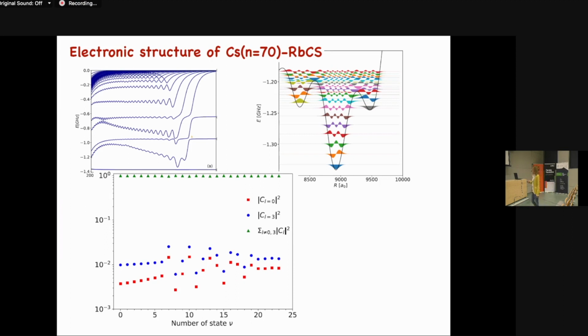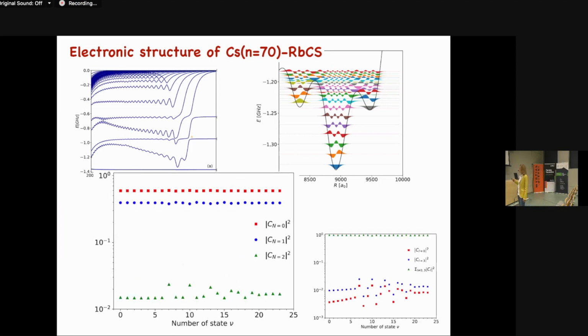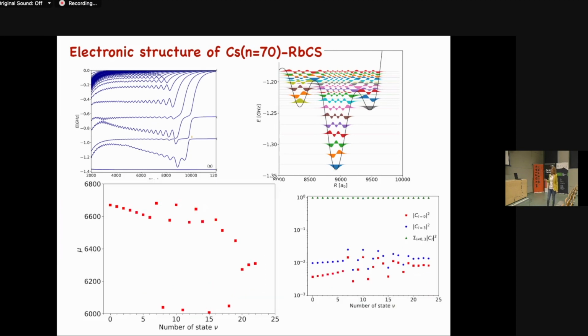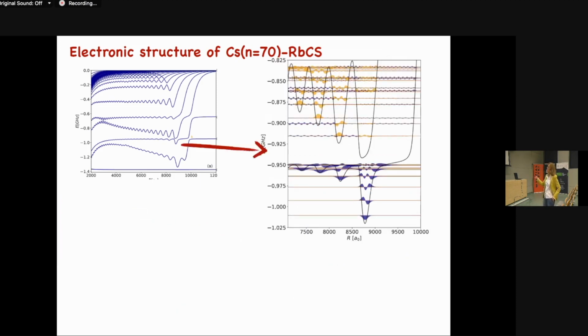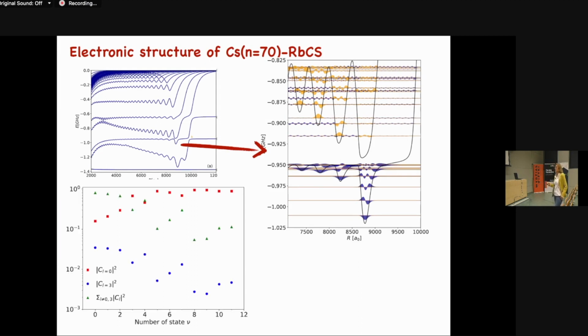And if we look at rubidium cesium, what is the mixture? For the rotational structure of rubidium cesium, we have n equal to 0 and n equal to 1 dominating these two states. This is the dipole moment in atomic units, which, you see, is very large, as expected for this Rydberg system. So if they go up here, we made a treatment taking into account the coupling between those two states. And if we look at these bound states, which are stable compared to the ones that will dissociate, we also have a complicated contribution from the L equal to 0 state, which increases as we approach the avoided crossing with the upper curve.